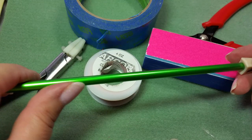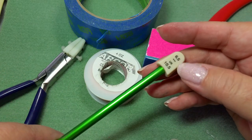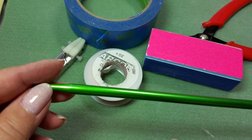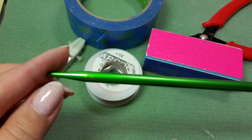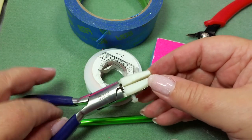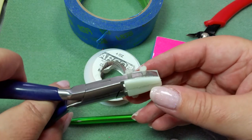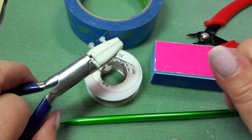Here's what we need for this. You will need a knitting needle. I am using a US size ten and a half, which is a six and a half millimeter. Do not use a good knitting needle for this — get yourself an inexpensive one because you will end up messing up the ends. You'll need a pair of pliers. I'm using nylon jaw pliers because they actually work the best, especially for the finishing at the end, but you can use any kind of pliers you like.